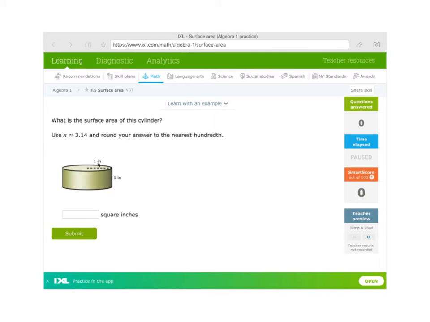Alright, so we'll try to find the surface area for this. What are the surfaces we see? We see the top as a circle and the bottom as a circle. What's the area of a circle? It's pi r squared. So even this one's pi r squared. And the radius is 1. So we plug in the values, we'll get pi times 1 squared, but it's repeated 2 times, right? And then we need the area of this curved surface right here.